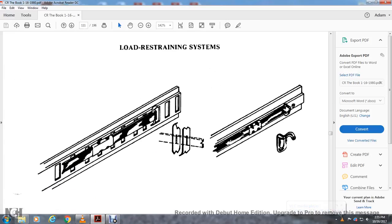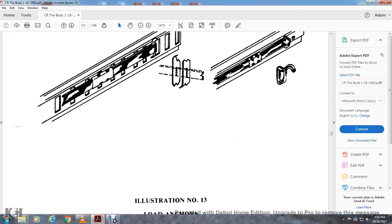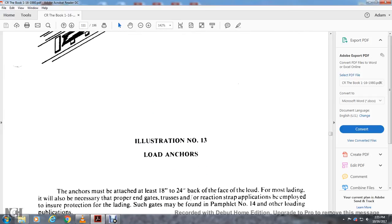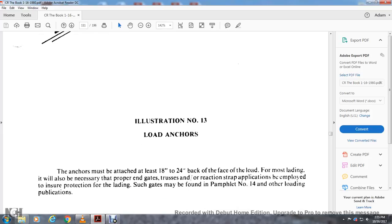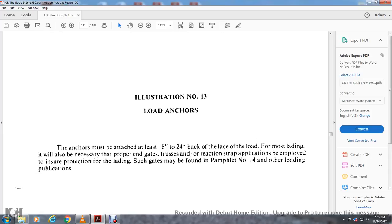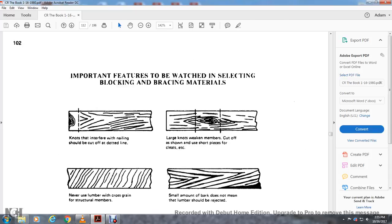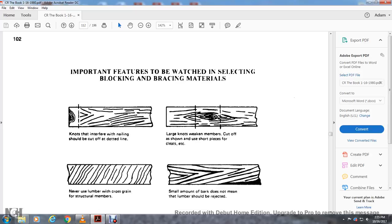Load restraining system. As you can see, illustration number 13, load anchors. The anchors must be attached at least 18 to 24 inches back from the face of the load for the lading, as will be necessary for the proper end of the gates of the restraint strap. The applications employed to ensure the protection of the lading for such gates may be found in pamphlet number 14 of the unloading publications.